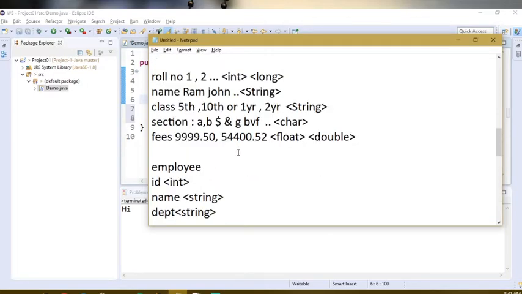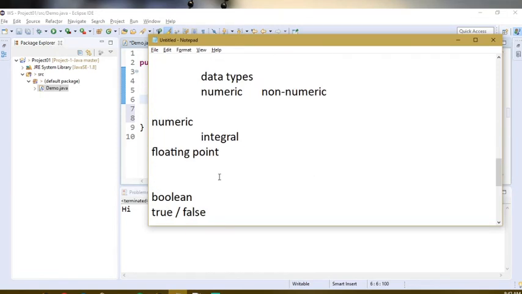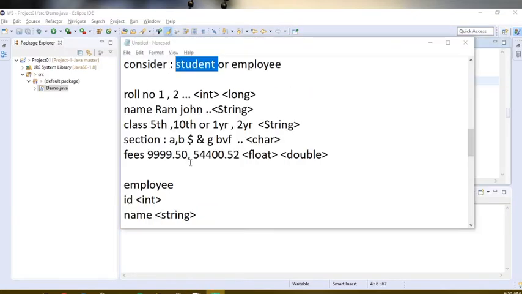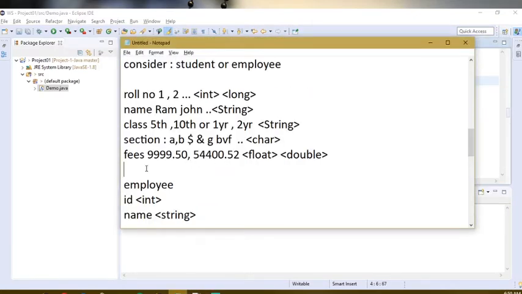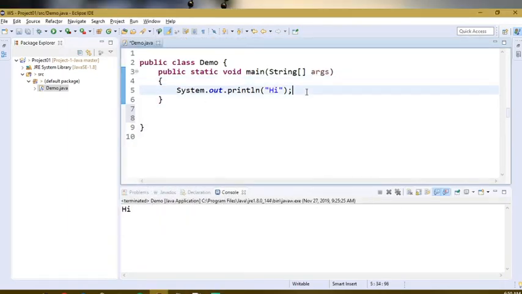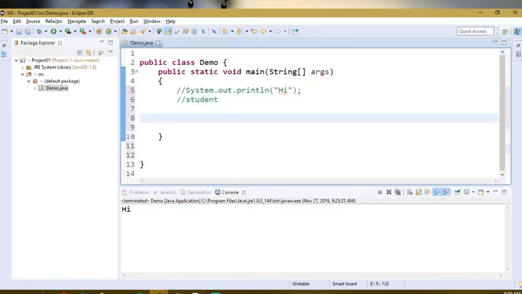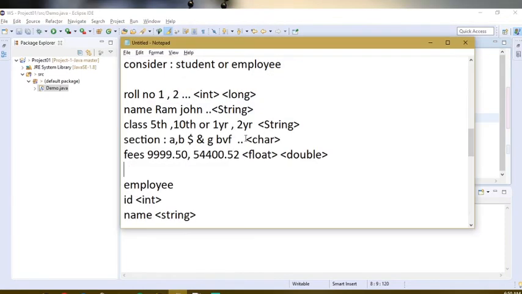We got int, long, string, character, float, double, and Boolean values, that is true or false. Let us see how to create these variables in our code. Considering our student as an example, let's create student details. First is the roll number. For roll number, we told it is an int, it will be an int value.